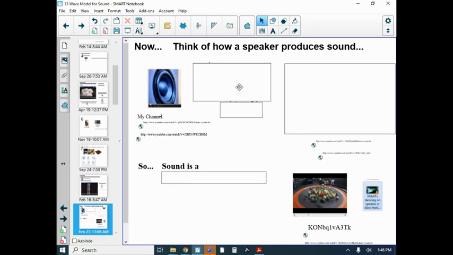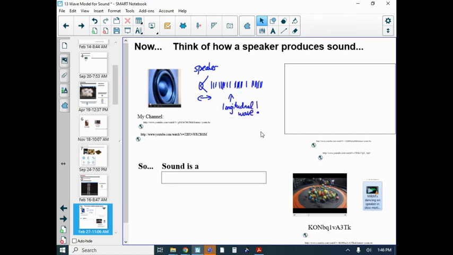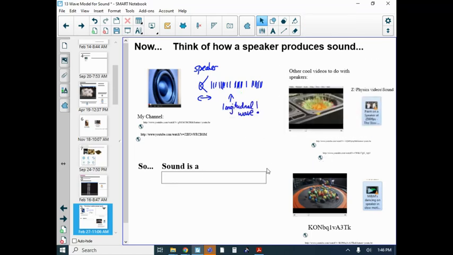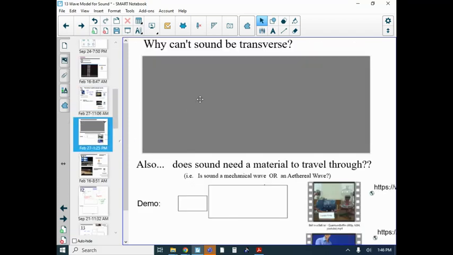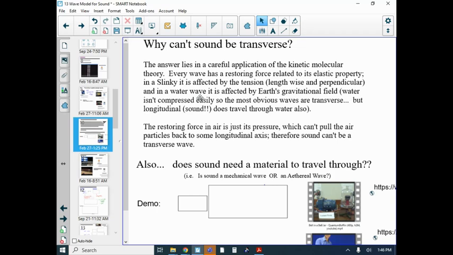So if you think about how a speaker makes sound, of course, it's pushing back and forth, right? And so it's really making a longitudinal wave. These are just weird videos of stuff bouncing up and down on speakers. I don't need to waste time showing that stuff, but sound is a longitudinal wave. It must be, basically because, you know, the way speakers work, you can see it, right? The other thing you can say too is that it would have to be longitudinal because there's nothing really connecting the air molecules together. If you push up or down on one, the one beside it's not going to care.